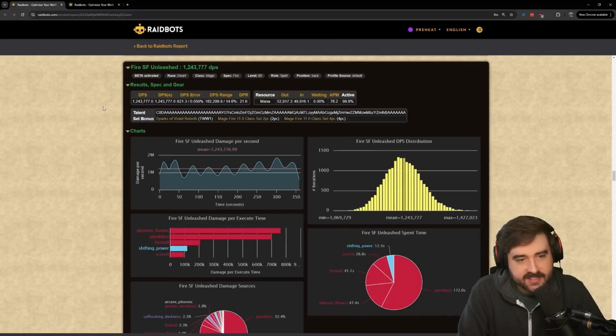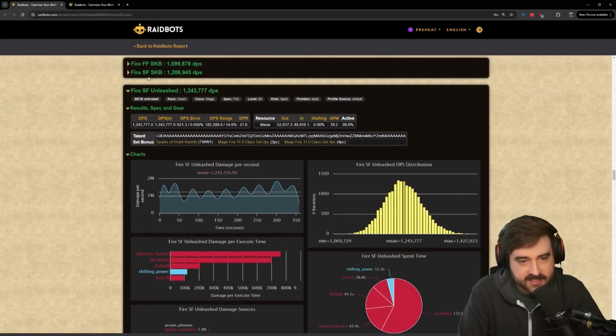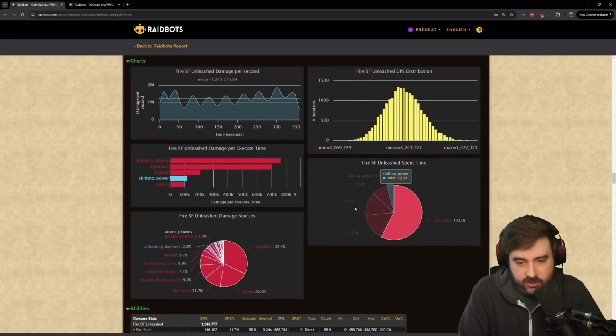And then if we look at Sunfury Fire, this is Unleashed Inferno, so this is not plain SKB, so this is super mobile, right? Basically the only time we're having to stand still is whenever we're casting Fireball. All the rest of this is instant cast, so extremely mobile spec, very fun to play. Hopefully the damage gets increased.